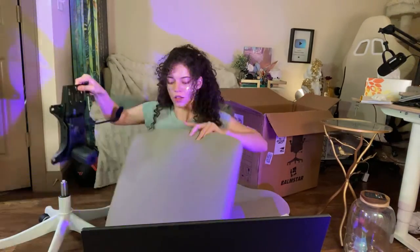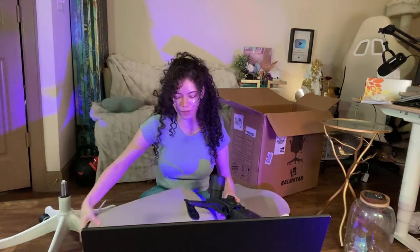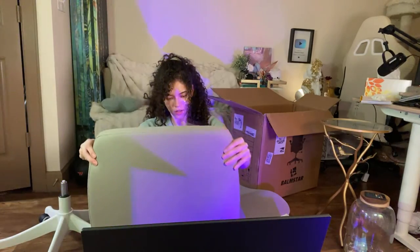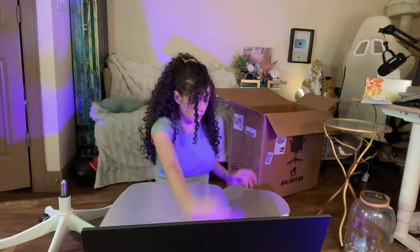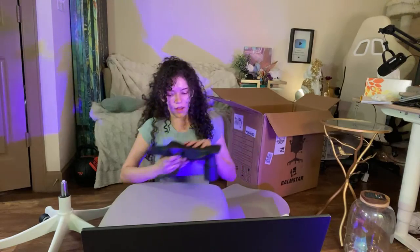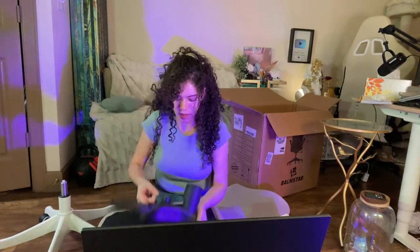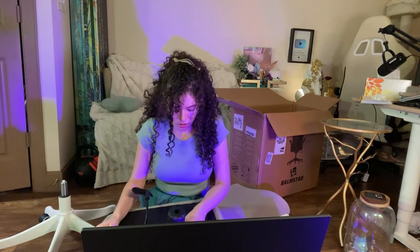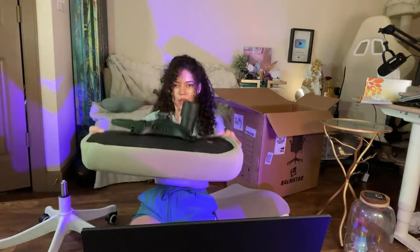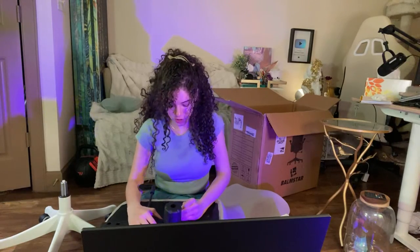Okay, so this is the front. This needs to be on the right side. No, wait, right's this way. I don't know if I'm dyslexic. Anyway, wait, where did I just turn it? Front. Okay, so I'm sitting on it. Right side, this should be on the right over here. So if this is going under, then that has to go here. Okay, so this is how I screw it. Okay, don't forget. I think I had it the right way. Yes, okay, it has to be this way. So this is the way I'm doing it. So I had it the wrong way. Good catch though, chat, good catch. Saved me like an hour of having to disassemble the chair.